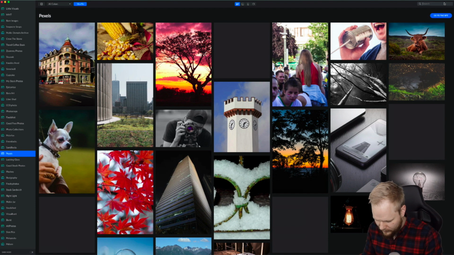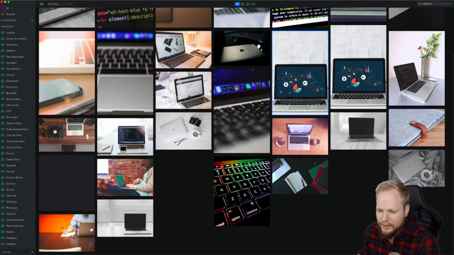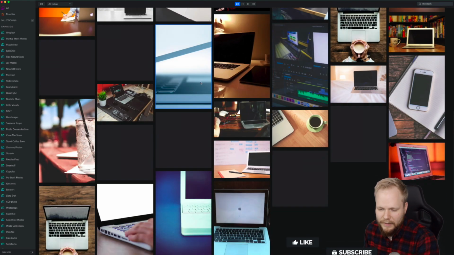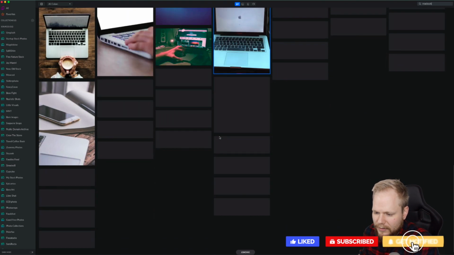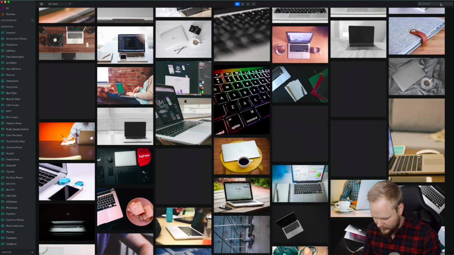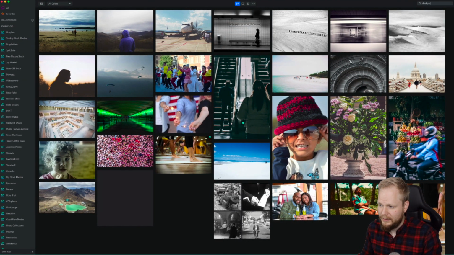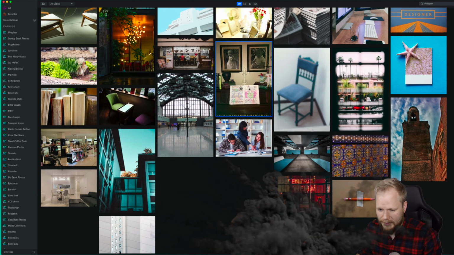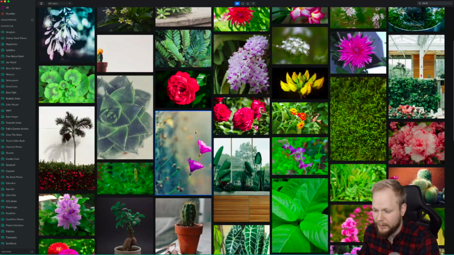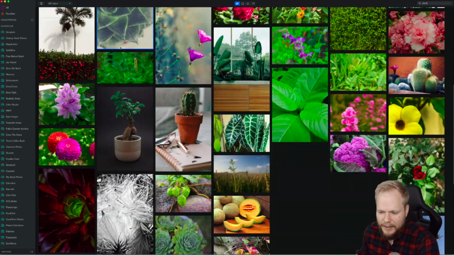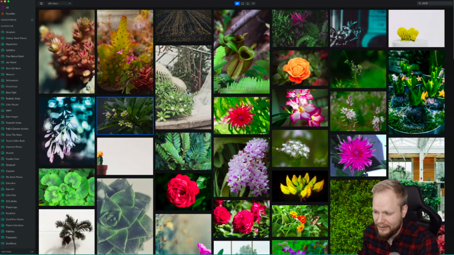So for example, if I'm looking for something like a MacBook, it would just search throughout all the collections, all the sites, for a MacBook photo, and then you would just need to do that detective's work to identify which of these photos is actually what you're after. For example, searching something like people, or even more specific, for example, a designer, and boom, you're getting a lot of different stuff. And if I look for something like plant, for example, as you can see, I'm gonna get a lot of high quality pictures of specific plants, and I can immediately tell almost where the source is and from which site they actually got dragged in.